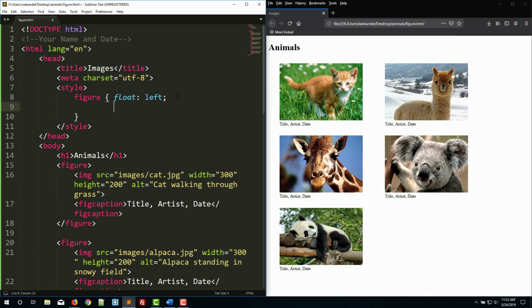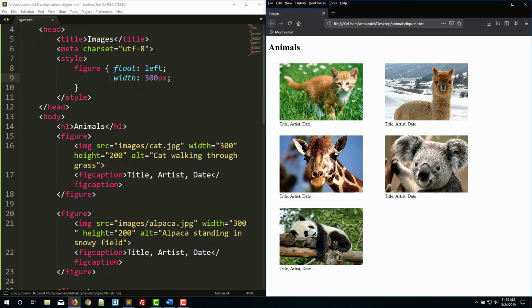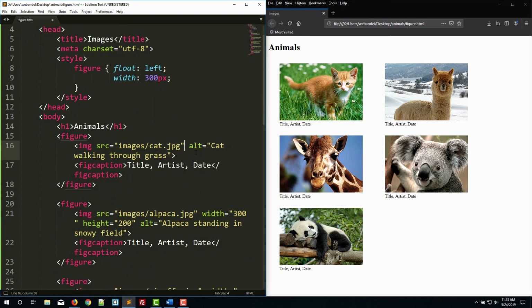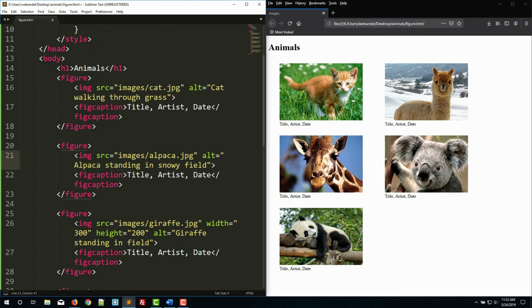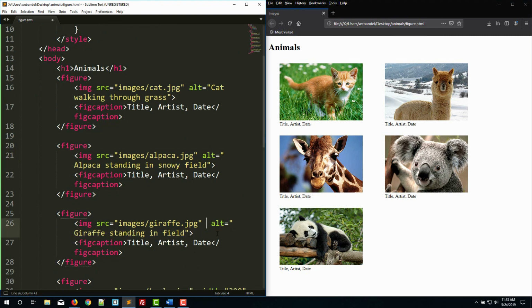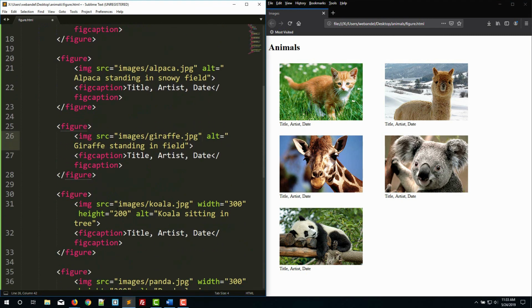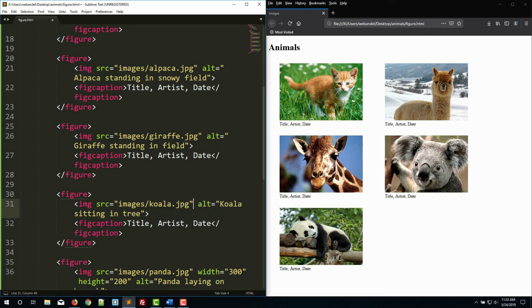You can also add width 300 pixels. So rather than actually having the dimension here, we could actually remove these, and I would say it's going to be better to actually have your dimensions in your CSS rather than your HTML anyways.